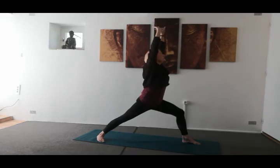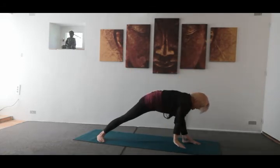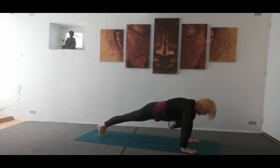Take that inhale, and then this time taking the arms out to the side. Take that chest forward. Hands to the mat, stepping back into your plank. And then work through your vinyasa.